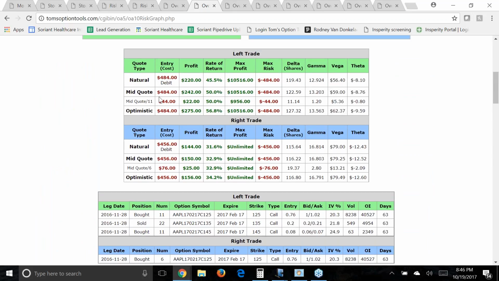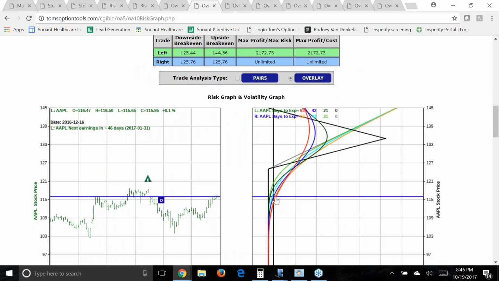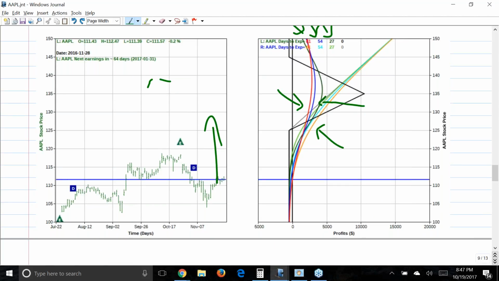But as you can see, the butterfly, that left trade, is showing me that my time impact is shy of $9 versus my time impact on the call, which is 12.5, and that's playing a part as to why we're not seeing as much of a profit potential. What we've done is set ourselves up to make money smarter, even though we're not anywhere near the money of the trade. And notice how things have changed also as the trade has matured.